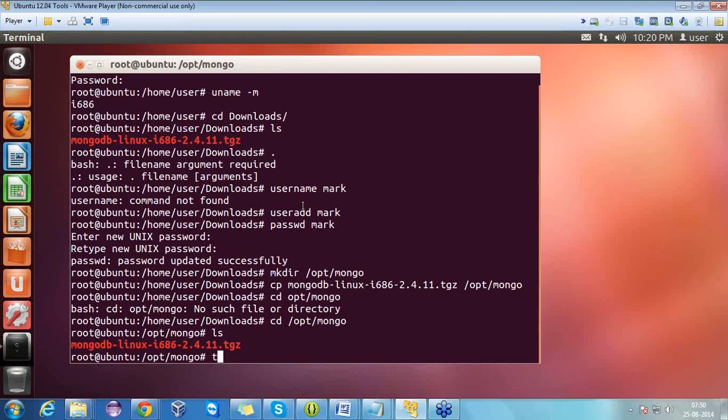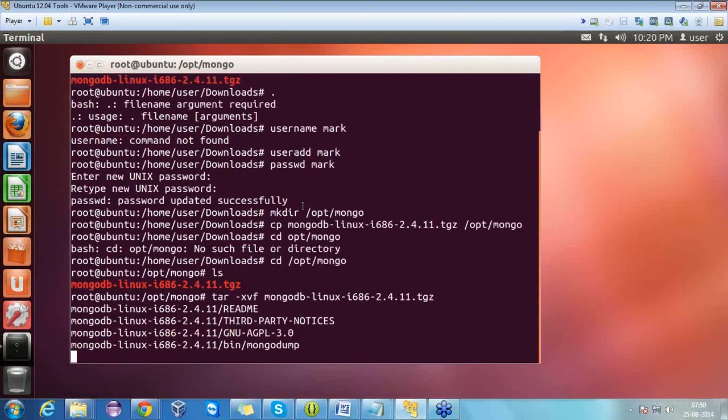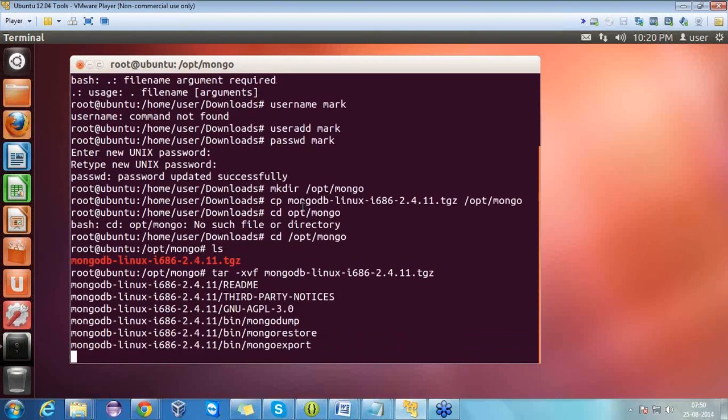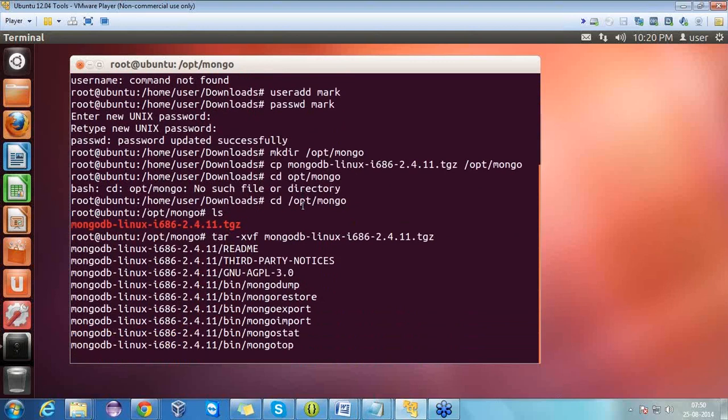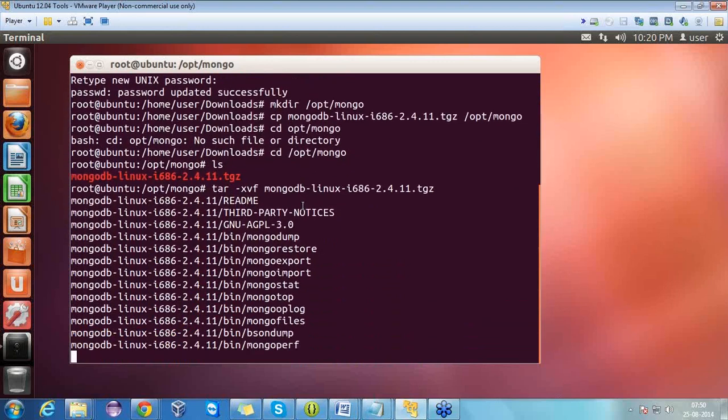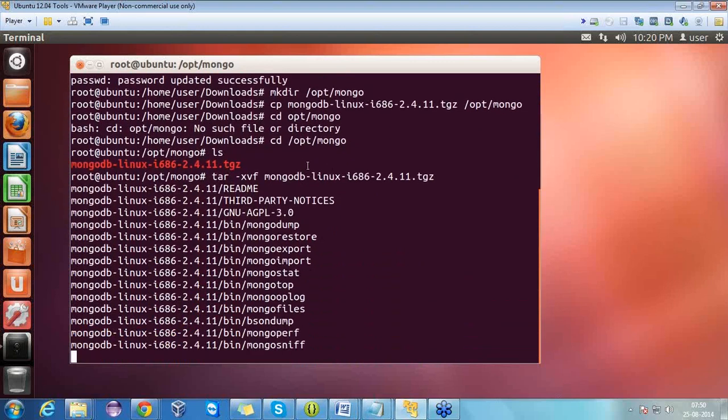Now we have to untar the file. For that we have the command tar -xvf followed by the name of the file. After that we press enter. It will untar the packages of MongoDB. The version we are using here is 2.4.11.